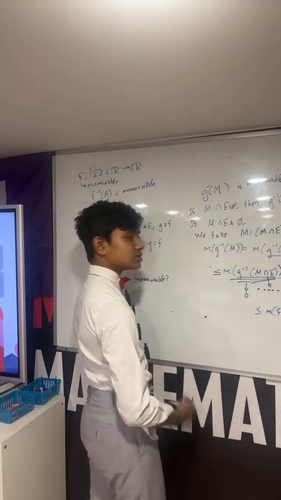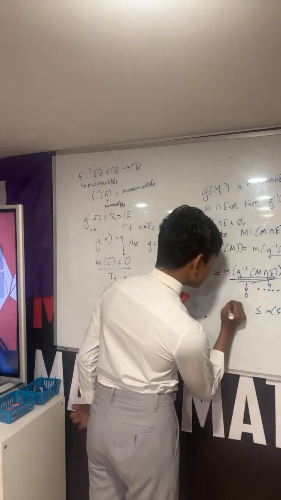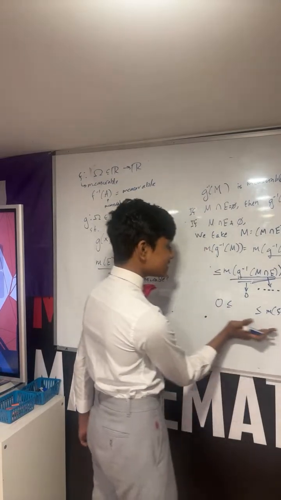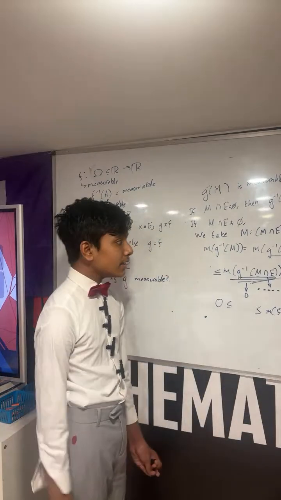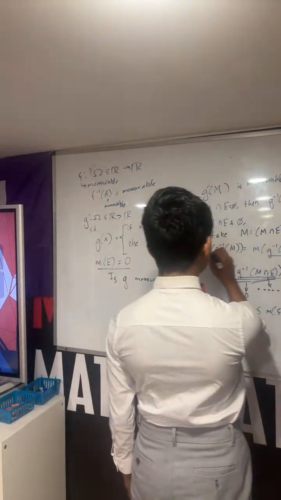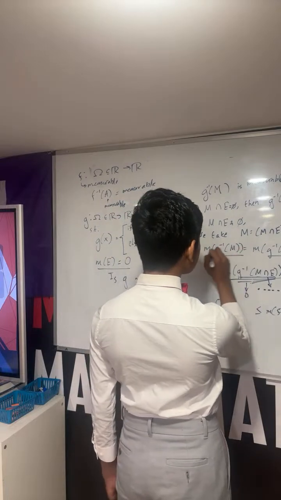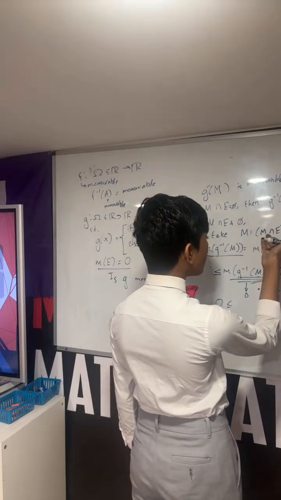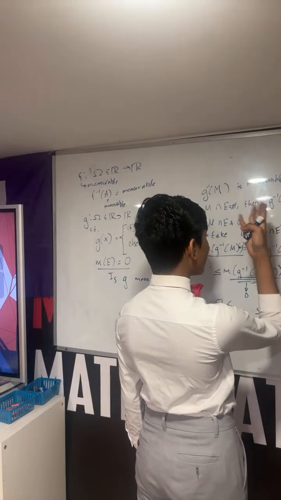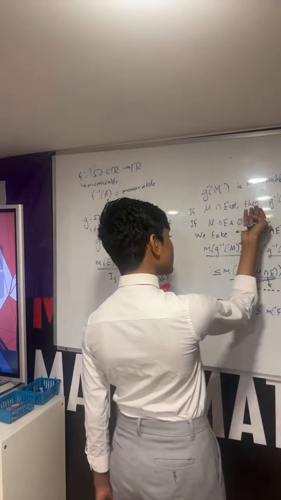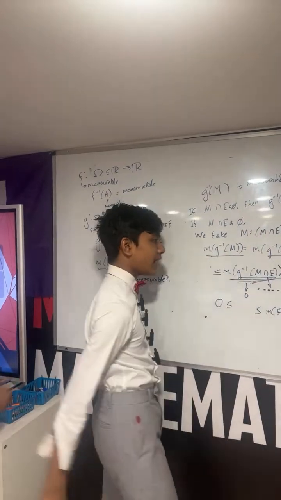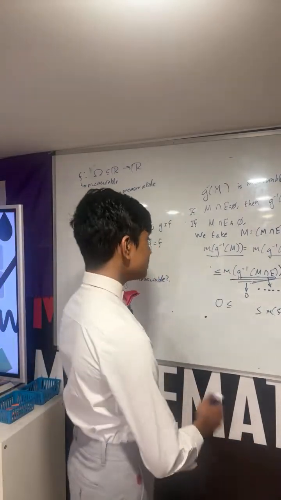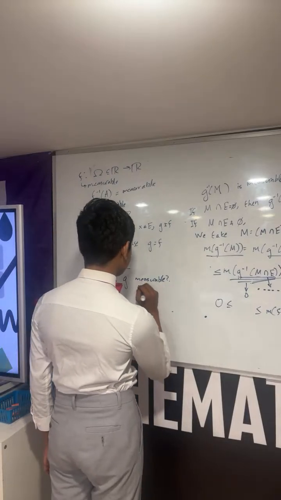Which means that, since the measure of something has to be greater than or equal to 0, it exists as a real number. Hence, that means that the measure of g inverse of M, no matter if M contains elements of E or not, the preimage of M over g, is always going to exist, which means that g is indeed measurable.